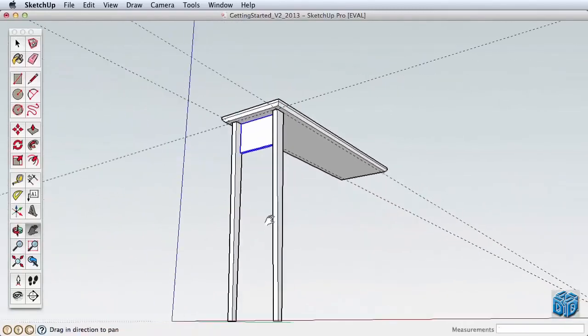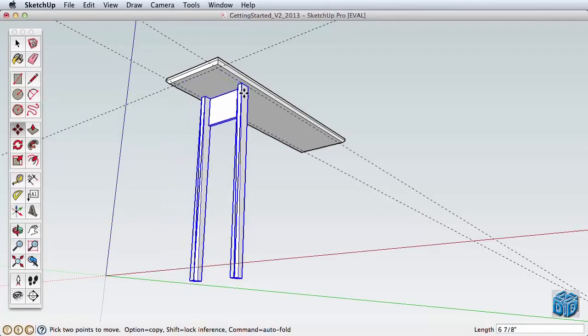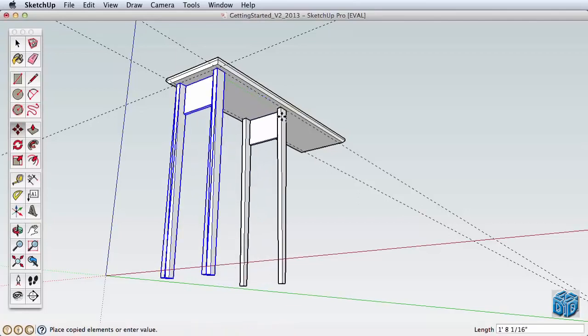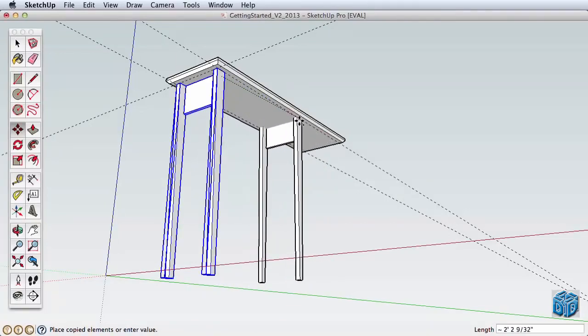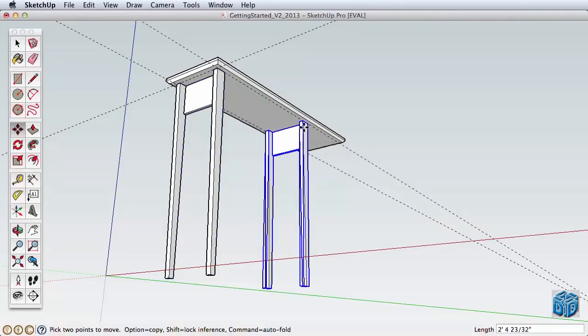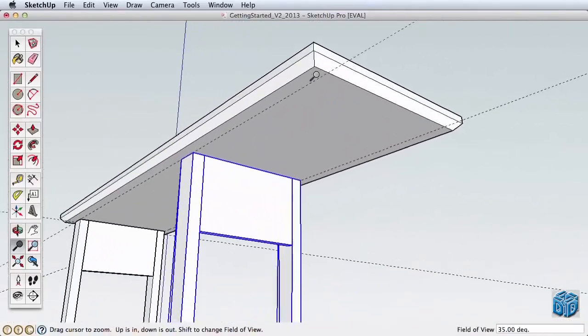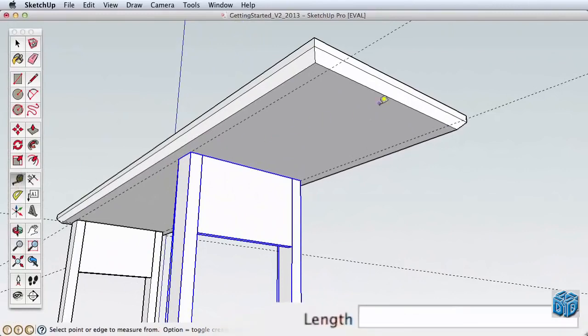Let's copy this support piece and the legs to the opposite side of the table. Zoom out to get a full view of our table, then hold the Shift key down and use the Select tool to select all 3 parts. Now begin moving them down the length of the table and press the Control key or Option key on a Mac to make a copy and place them somewhere about the middle of the table, making sure to keep them lined up along inference directions. To know where to place them, we need to create a guideline as we've done before, 1 inch from the far edge. However, the direction the legs are facing is incorrect. We need to flip or mirror these parts.